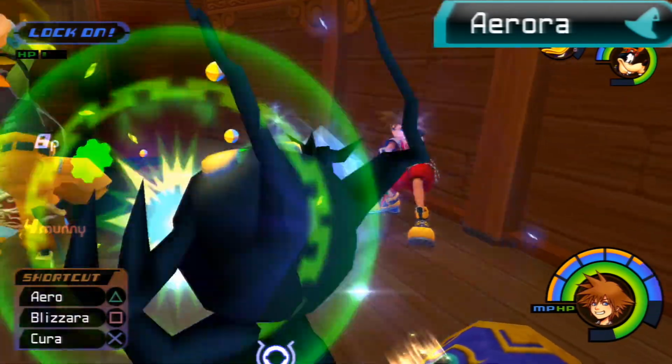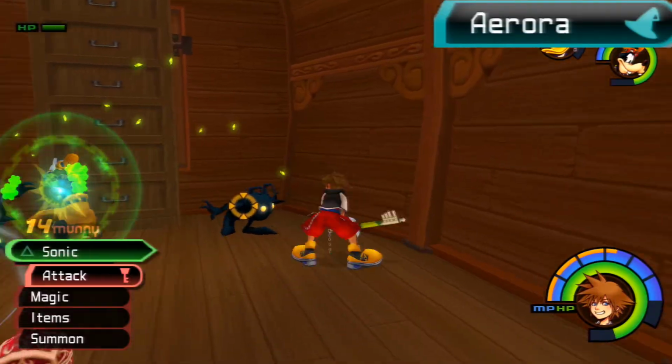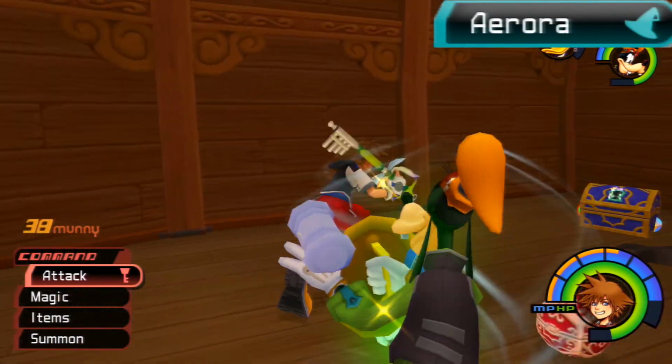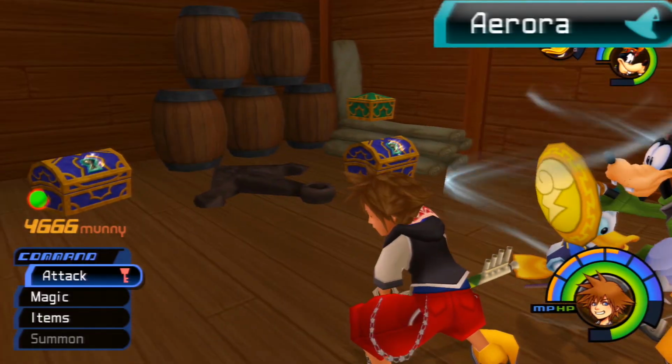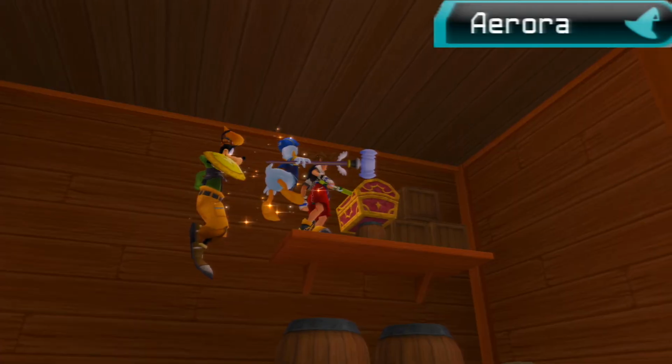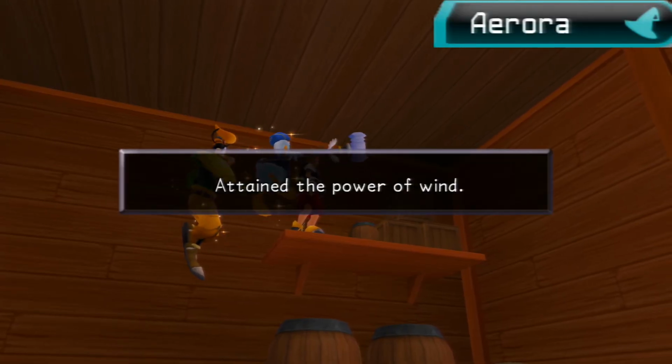in the description. As I said, the upgrade is actually inside a chest in this room, but to open it up we need to defeat all the Heartless, so go ahead and do that first. The chest we want is on the upper shelf at the back of this room, and after opening it we will learn Aero.